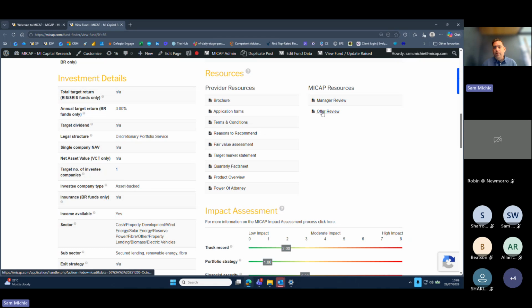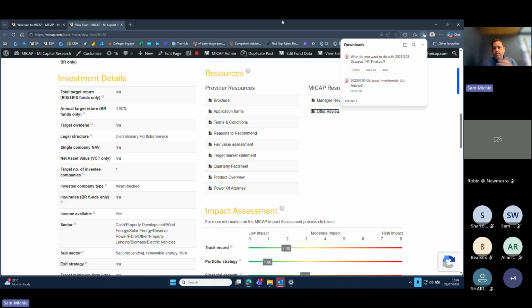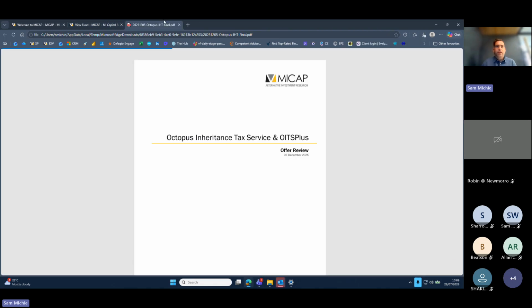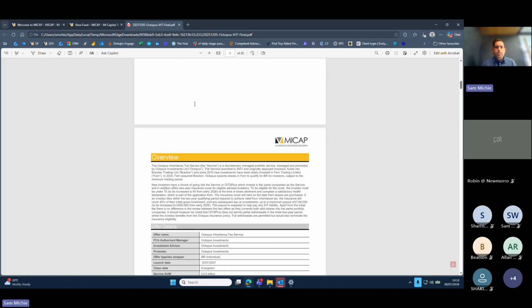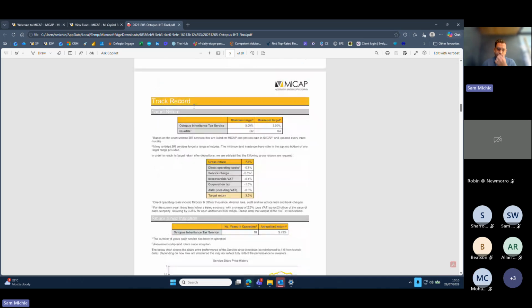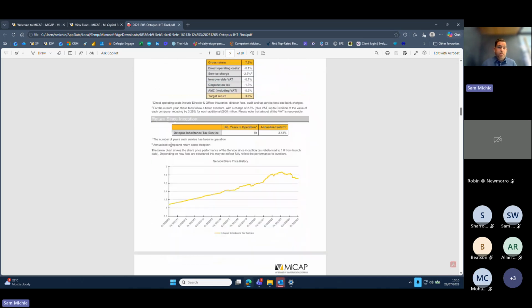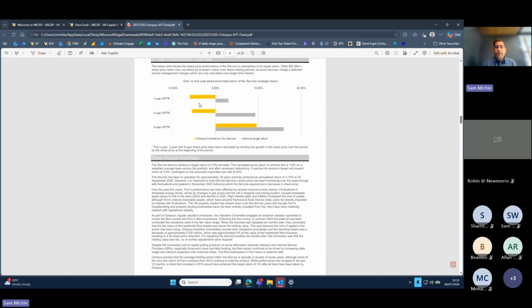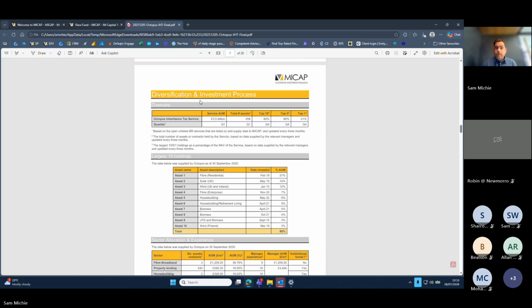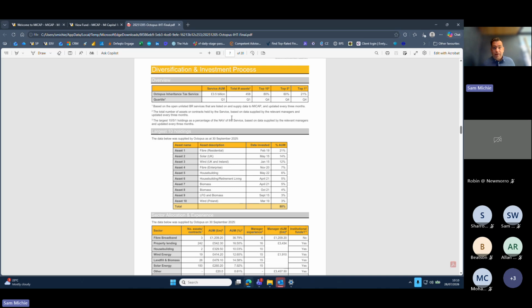Most people, though, find the offer review or the investment review of greater value, because typically we're looking at a 15 to 20 page analysis, and this is where you're going to get track record. This will cover the return since inception, share price history, and 5-year performance overviews. Again, this is data you have to have if you're going to be recommending these products. These are the things you have to be considering, but again, just to have it all in one place.